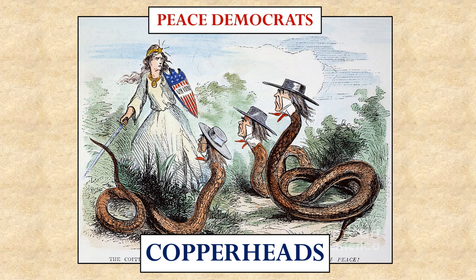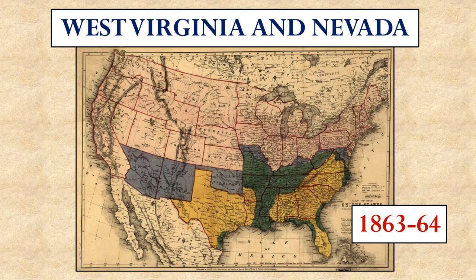Politicians in Washington, D.C. remained busy during the war. They admitted two new states in the years 1863 and 1864. One was West Virginia — the five counties of western Virginia that did not go along with the rest of the state when it seceded. There are some good reasons to think it was unconstitutional for Congress to accept them as a new state, but they did so around the same time as the Battle of Gettysburg. They also admitted Nevada, a territory right next to California, as a new state the next year. With these two new states added to the Union, the free majority was increased even more.